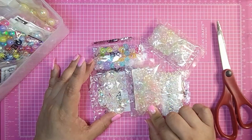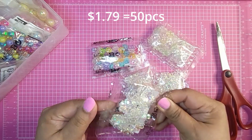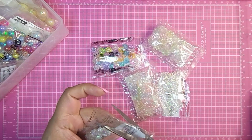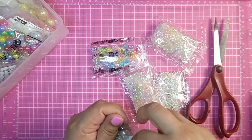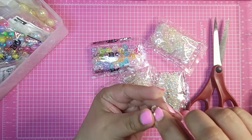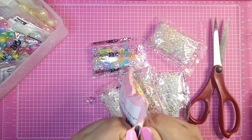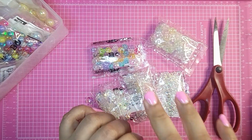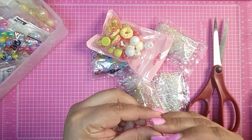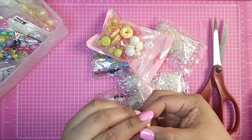Okay, now here, these are, you could use them as spacers, and some of them are like bead caps, almost a bead cap. Okay, this one I have to cut. I'll show you one first. And they have a hole in the middle. So what you could do, let me get a bead real quick so I can show you. Okay, so what you'll do, you could use this as a bead cap if you wanted to, and then you just put your regular bead above it. See? And how pretty would that be?